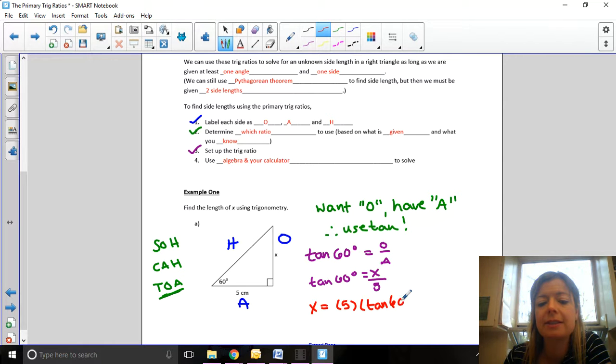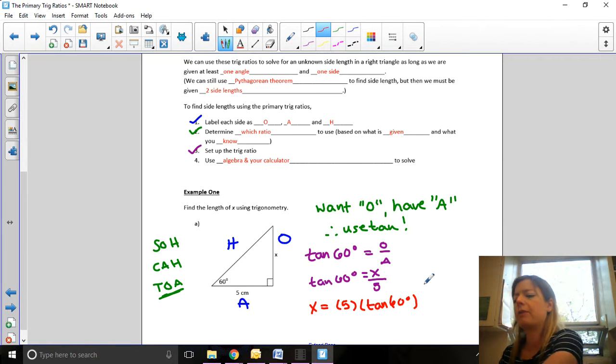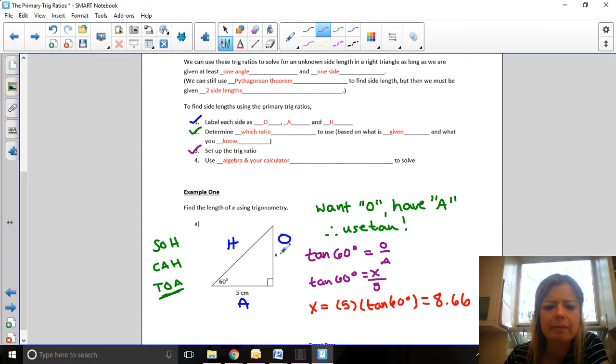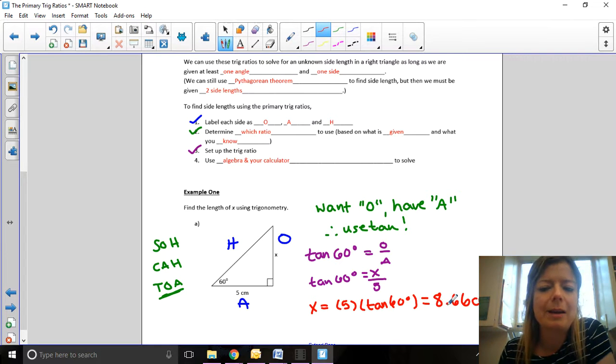And remember, tan of 60 degrees is something I can use my calculator for. So I get out my calculator and write 5 times tan, and then it should start a bracket, 60, close the bracket, press enter, and you should get 8.66. So that means that x is 8.66 centimeters. Sorry if that is written behind my head. 5 times tan 60 degrees should be 8.66 centimeters, and that's your answer for x.